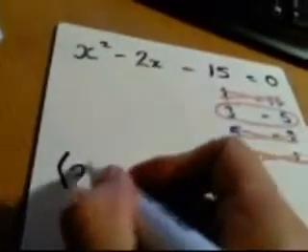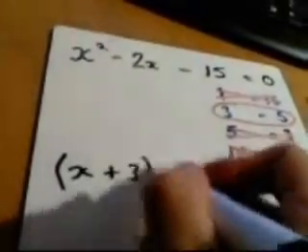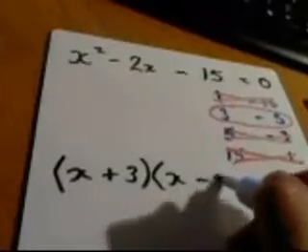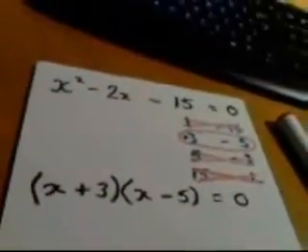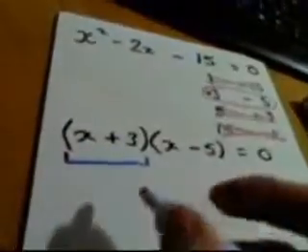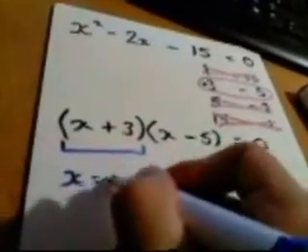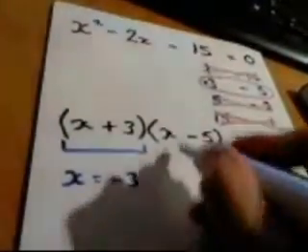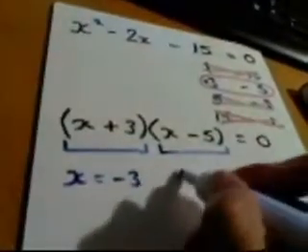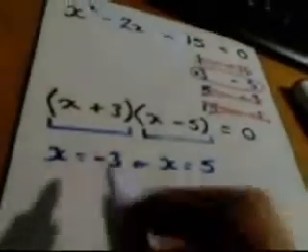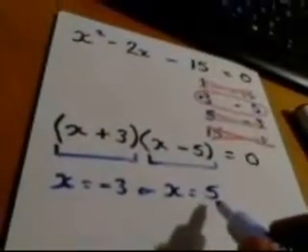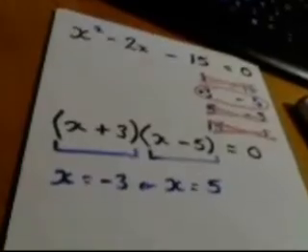So we've now got our factorised expression. We'll have x add 3 and x take away 5. The sign's coming from here. I'll just put a little positive there, and that will equal 0. So just as in the previous example, to make the first bracket equal to 0, x could be minus 3, and from the second bracket, making this one equal to 0, x could be 5. So we've got two possible solutions. x is minus 3 or x is 5.